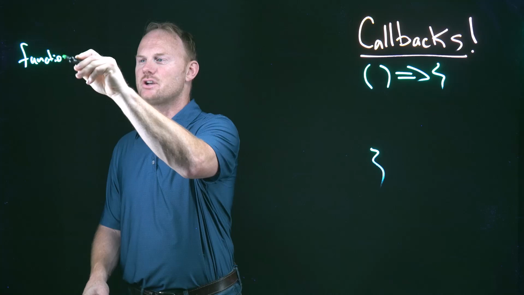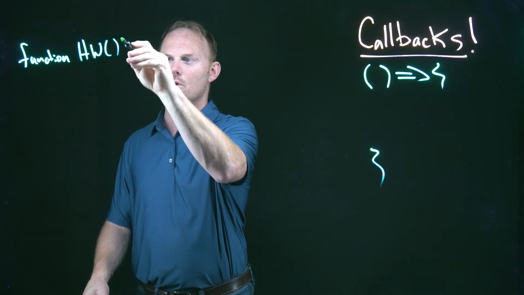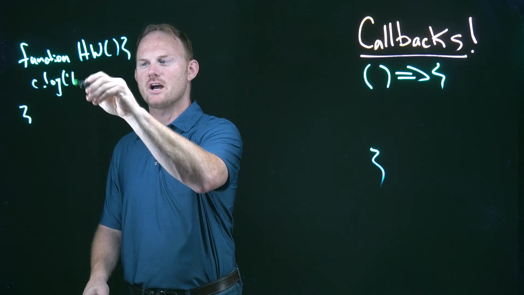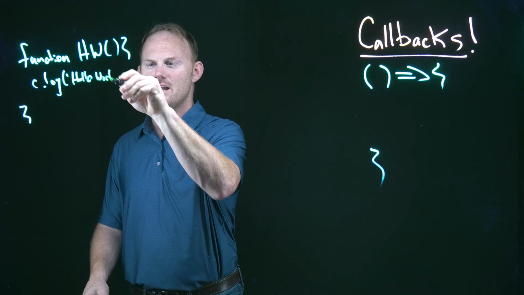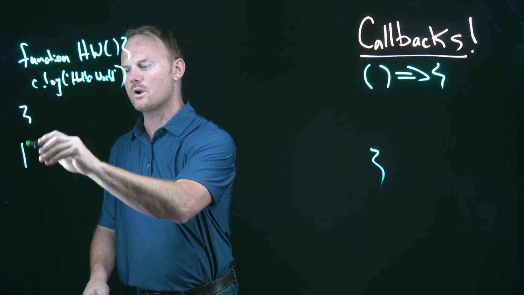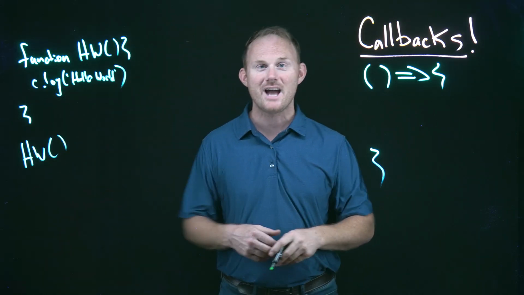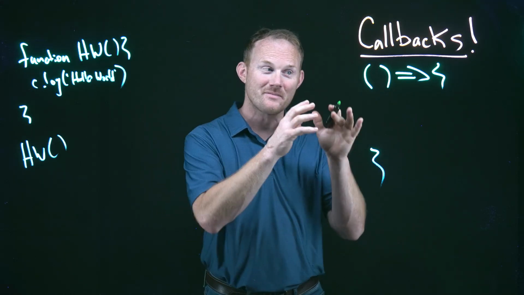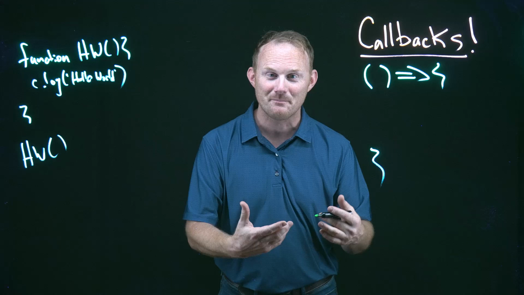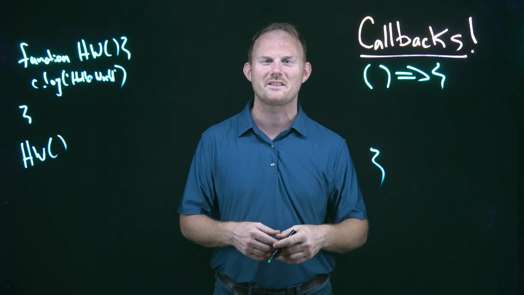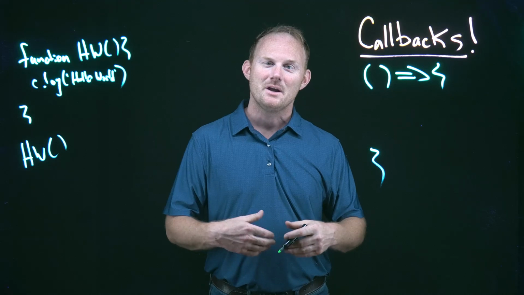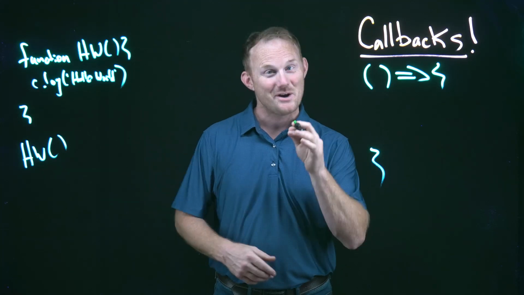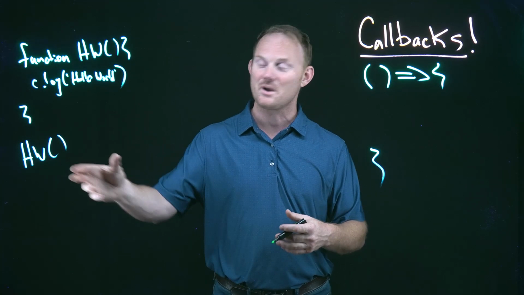If we had a function, I'm going to do HW for hello world. And inside here, we have our console.log, and I'm abbreviating here. This is pseudocode, but we've got in here hello world. And down below, if we wanted to run this, we would do it like that, right? Because it's not anonymous, we can call it the normal way we invoke functions. This thing over here, it doesn't have a name, and you could use the word function here, so don't let that intimidate you. This is just another way to write a function. But you might be thinking, why would you ever do this if it doesn't have a name and you can't invoke it? You can invoke it, you just don't invoke it like this.